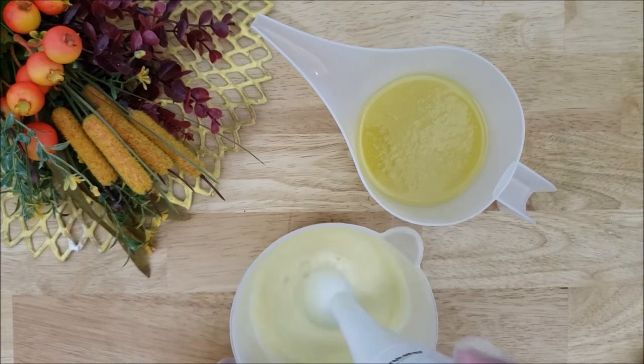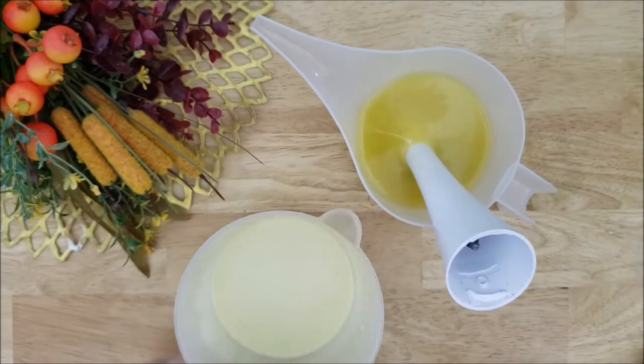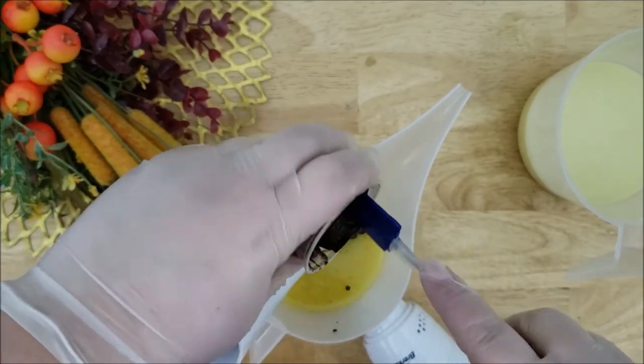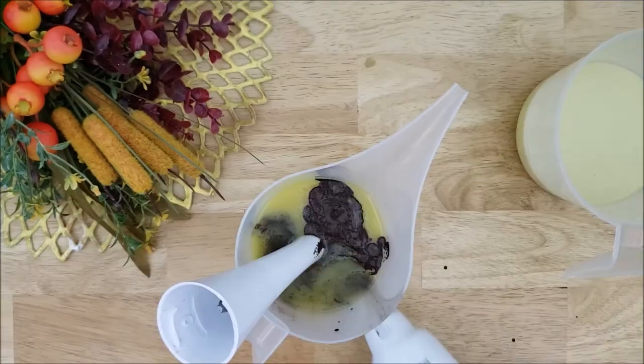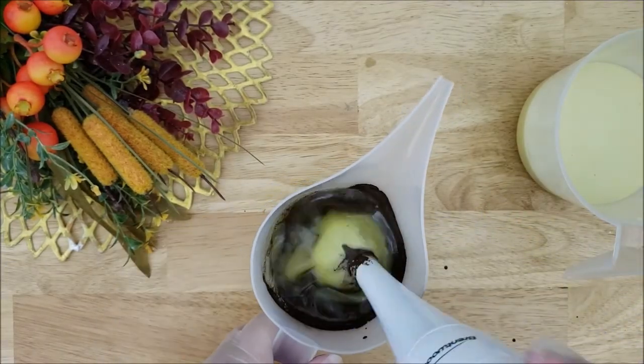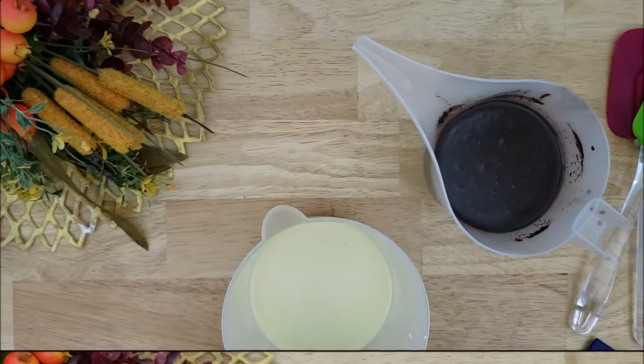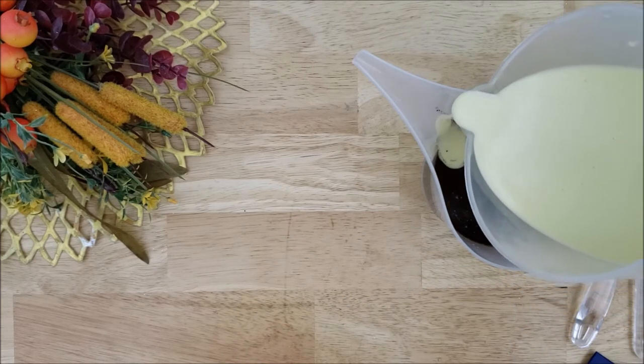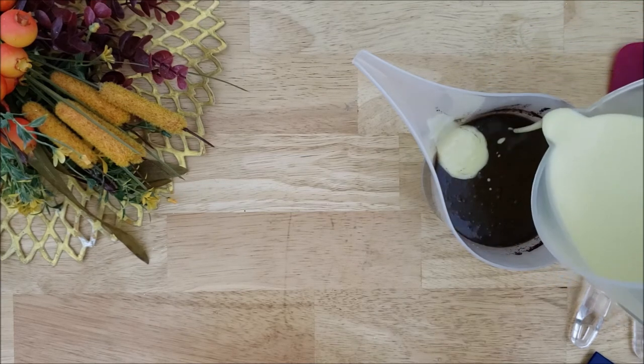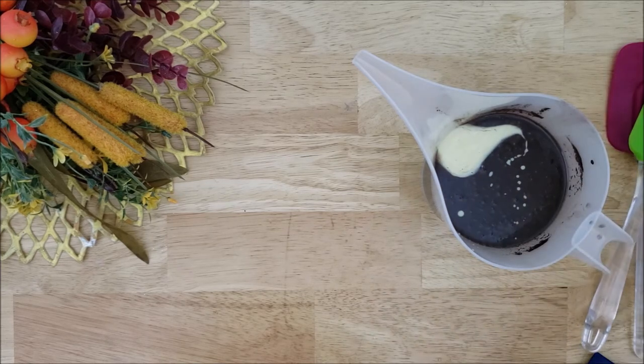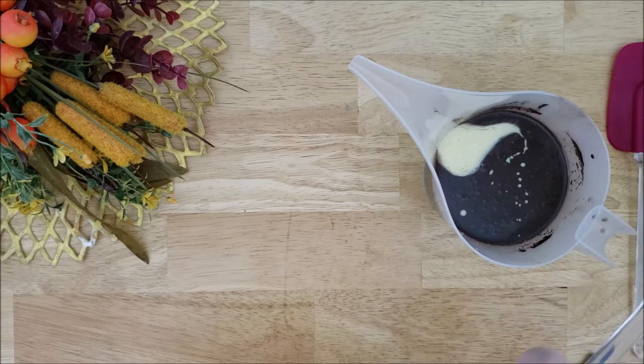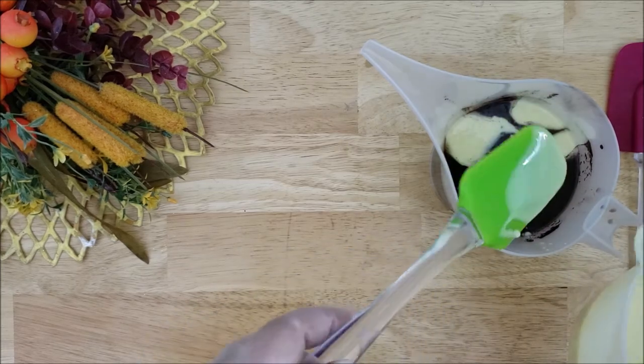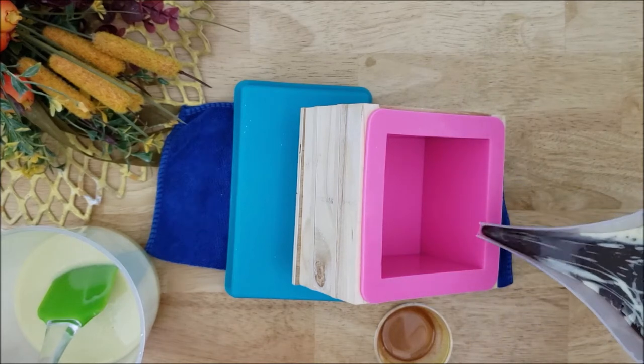And this is the Titanium Dioxide going in, and then here is the Brown Oxide. This fragrance that I chose, I wanted something that would match. I don't have obviously like a My Little Pony scent and I'm not sure what that would smell like anyway, but the Star Showers has a very happy bright scent to it. It's hard to describe. I really like the way it smells though and I imagine it would smell just as good to an adult as it would to a child. Since this is a children's show I wanted something that would be appealing to children. So that was my inspiration with the fragrance.